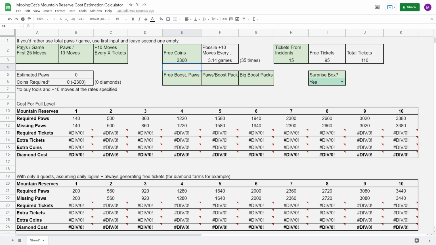Then we have probably the main input area here, and luckily the way the event works is that skill has a really big part to play, and because of that it's really hard to give an estimate that is valid for everyone. So in order to calculate how much Mountain Reserve will cost, here you need to enter in your estimated or expected values. The first entry point here is how many paws you get on average for the first 25 moves of the game.